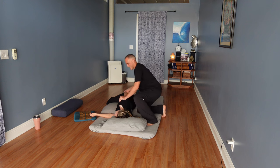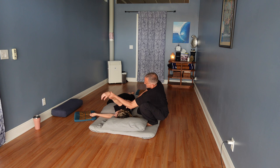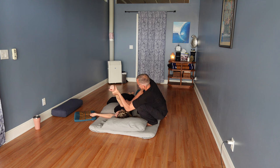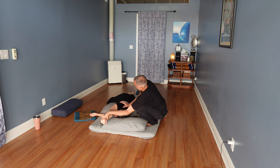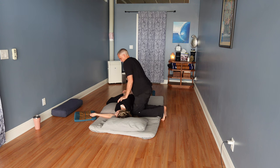Good. Following the same sequence and routine, I have to remember everything that I did on the other side here on this side. So the great thing about practice is this will become so natural. You hardly even have to think or remember. The routine is just there, right? But then because you pick a new routine every time, perhaps, when you do one side, you've got to pay attention so you can remember to do that same routine on the other side.